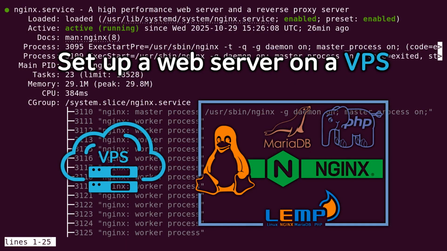Once you've completed the development of your web application, you need a server to host it. If you don't have the resources to set up your own server, you can use services like VPS from a web hosting company. With a web hosting company, you can receive server management support, and depending on the specifications, the cost can be lower. Let's set up a web service environment on a VPS from a web hosting company.